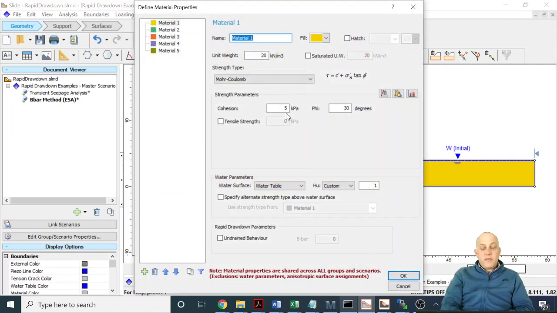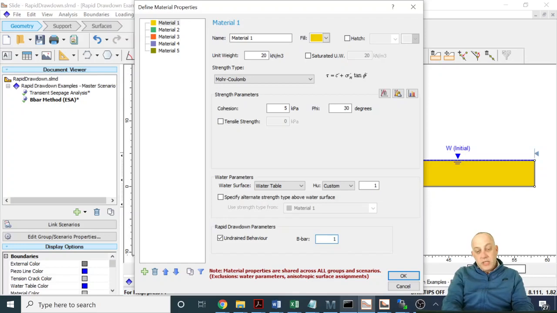We're going to stick with the 5 kPa and 30 degree failure envelope. One thing you'll see down here now is the rapid drawdown parameters. So I'm going to click undrained behavior. What that means is that when the water draws down, the material is not going to drain, right? So it's going to assign some excess pore pressure based on this BBAR value.